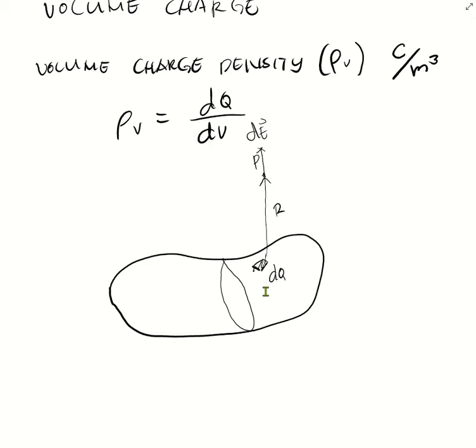Kunin mo yung isa, kunin mo yung effect niya. After that, kunin mo ulit yung isa, and so on. After that, you add them all. Iyon yung superposition. Diba? Pero dito, dq yung kinukuha natin, maliit na charge. So, paano natin yung i-add, sir? Paano mag-add ng differential? Di integral calculus. Doon napapasok yung integral calculus. Integral calculus means summation, di ba? Malaking S lang yun eh. Ibig sabihin, sum. It's the limit of the Riemann sum. So, we will add them all through integral calculus.